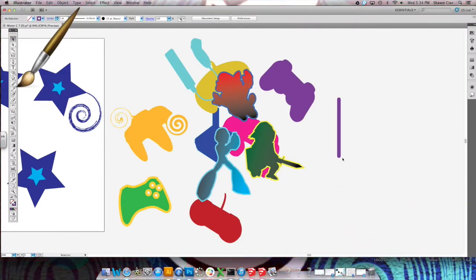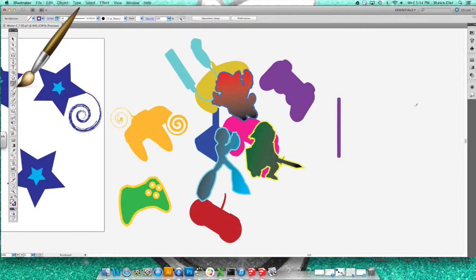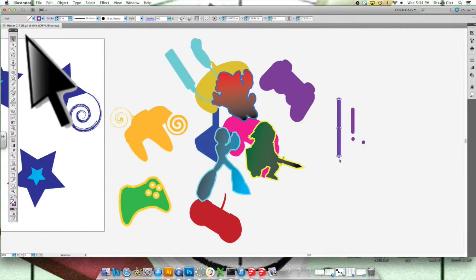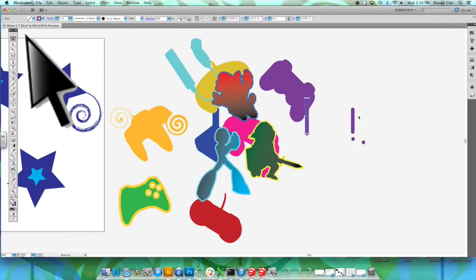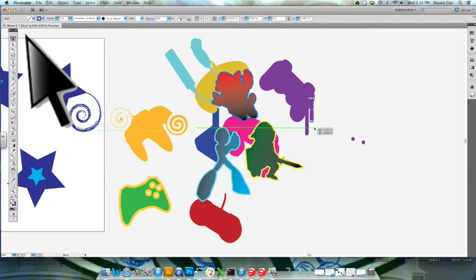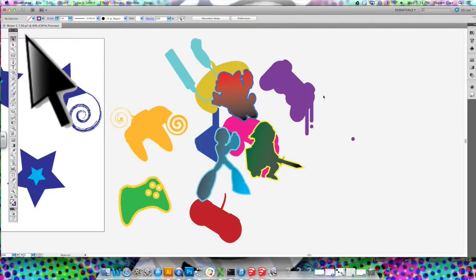And paint usually drips down, so I'm going to make just a couple more of those lines using my paintbrush. And I also am going to make some dots, because dots look like the droplets of paint. Now I can use my selection tool to grab these, and I could change them if I want because I made that one too long accidentally. But if I place them over some of my other controllers, it'll look like paint, and I'm just using my selection tool to move these into place. It'll look like paint is dripping off them in that cool graphic style that is the style of vector art. I'm going to delete that one because I don't need it.